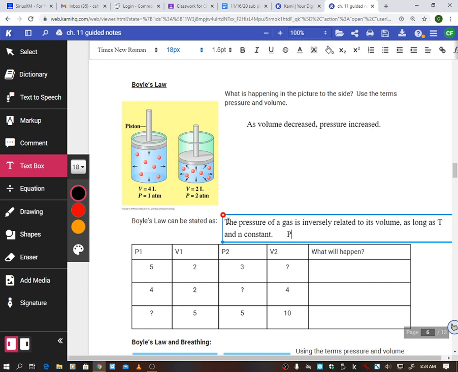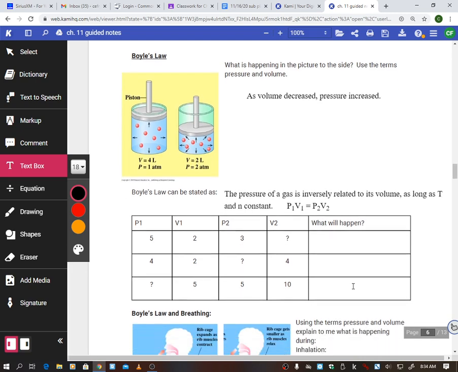Now, the actual math equation that we use is P1, usually written as a little subscript, V1 equals P2 V2. So your initial pressure multiplied by your initial volume is going to equal your final pressure times your final volume. These math problems are pretty simple. They will give you 3 of the 4, and then you just have to solve for the 4th, the unknown. They might give you pressure 1, volume 1, and your new pressure, and you have to figure out what your new volume is. Or they may give you the volume and you have to figure out what your new pressure is. All right, so that's Boyle's Law.